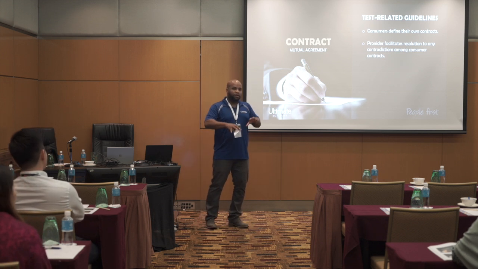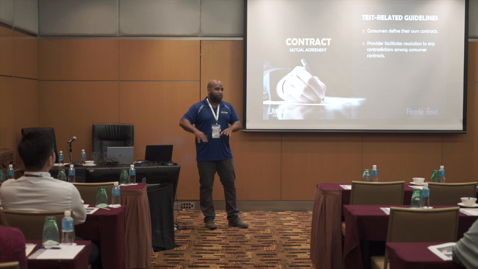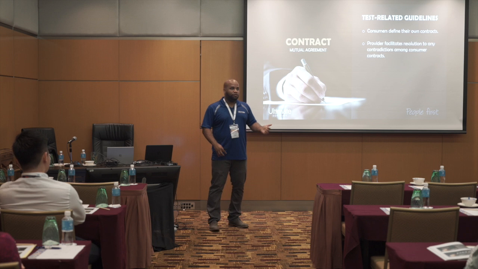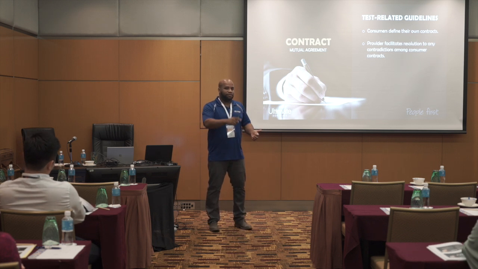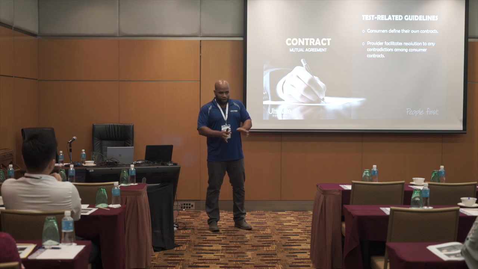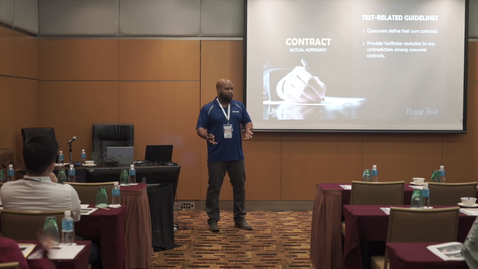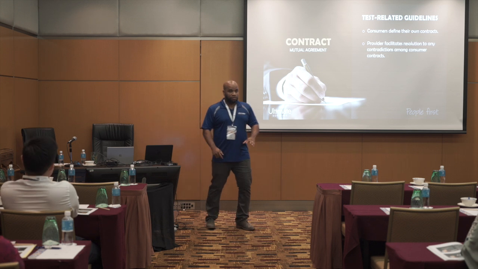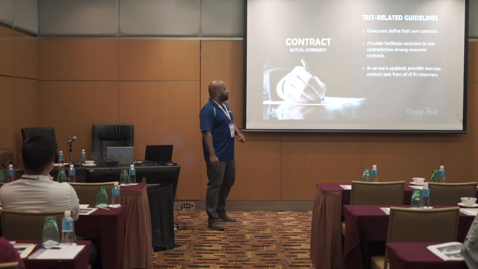So remember that you have all these consumers that each have their own contract. A consumer could have a rule or contract that contradicts another consumer. There's no way for the provider to resolve that without trying to reconcile these two opposing contracts, right? And so the provider should facilitate that resolution between those two conflicting contracts.